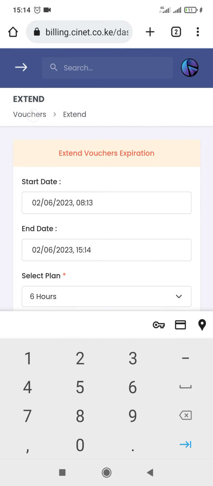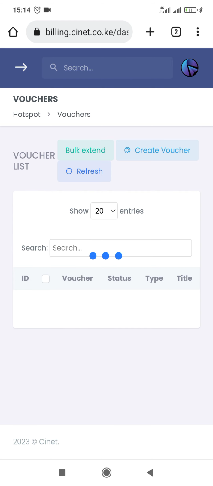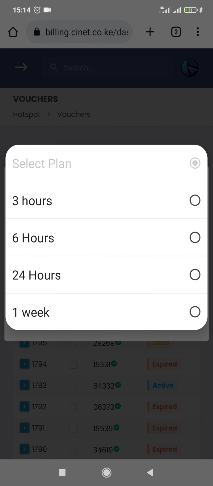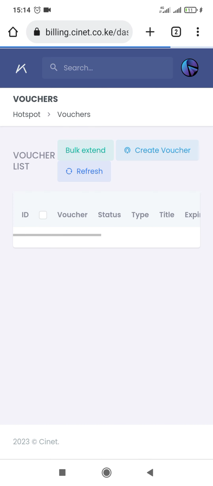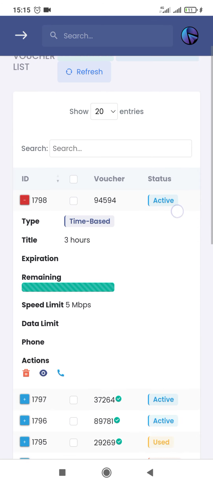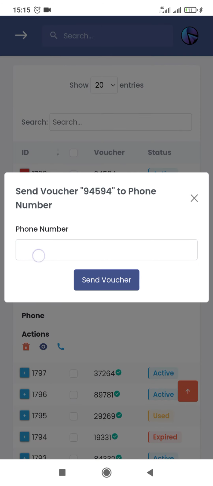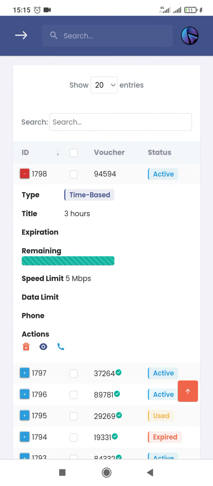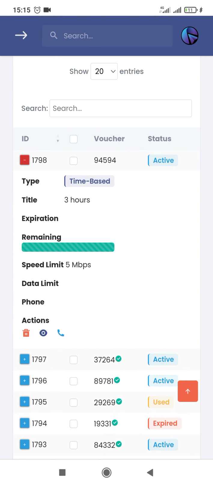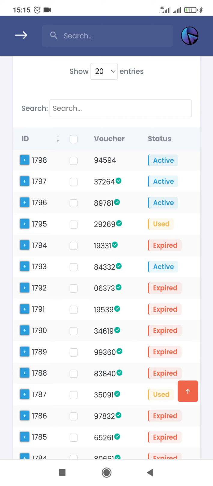So it's quite simple. Then under create voucher, you can just simply create a voucher as an example. So let's say I want to create a 3-hour voucher, and I want to save it. So it will generally create that voucher. Now here there's a drop down, you just click on it. Again, this is a mobile version, and I want to send it to somebody, so I can just put in that person's number, and he or she will be sent this voucher code and then use it. And then it basically gives you basic information about that specific voucher. As you can see, the active ones have not yet been used. This one has been used, expired.